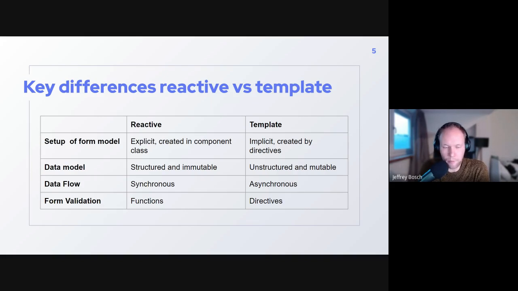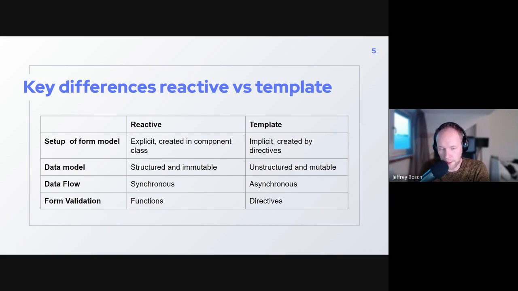And the last part is probably the biggest reason why people use Reactive Forms, and also why Angular is promoting Reactive Forms a little bit, is that in template forms, you need to make the directives for validations. And there are a couple that are coming out of the box. Let's say an email check. You can just put in the email directive. Angular has this directive within the framework.